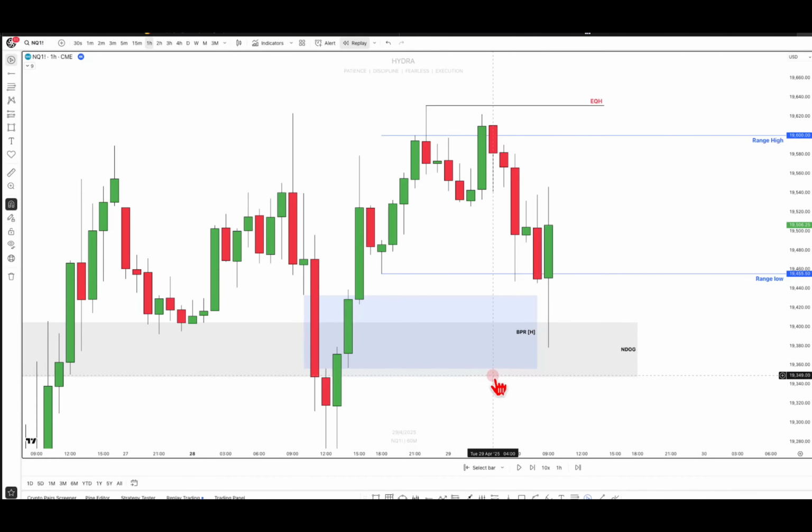So BPR, simply put, this was a balanced price range aligning with end dog. So two bullish arrays aligned. BPR is something that I will never ignore on chart. It's such a strong array. And this hourly candle, 9 a.m. candle, how did it close? It closed by respecting this bullish array. That means hourly chart was already screaming to me since 9 a.m. that we are bullish.